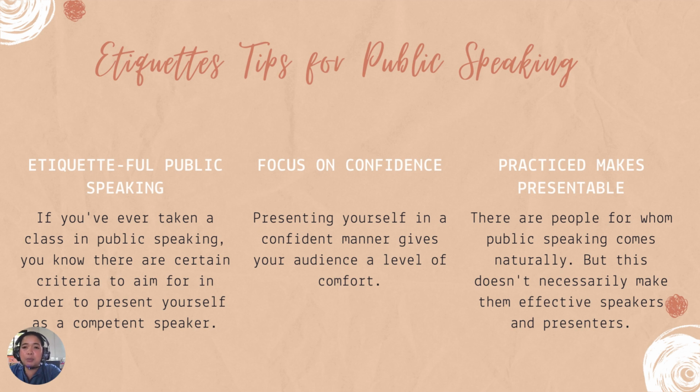And next one is practicing makes presentable. For the impromptu, you don't have any practice that you can do because that's immediate. But for the memorized one and also for the manuscript, you can practice. What's good about practicing is that it's easy for you to plan what words are going to come out, and your nonverbal cues, and it's easy for you to have a connection with people, because you already have an idea of what could be done and what could happen. So take plan A, plan B, plan C, and plan D.